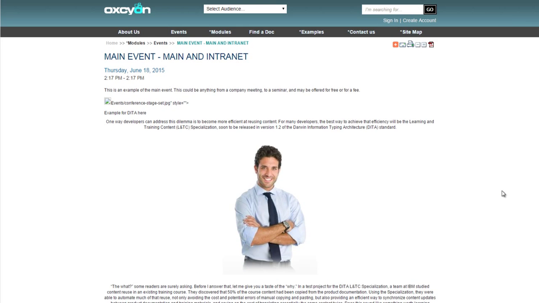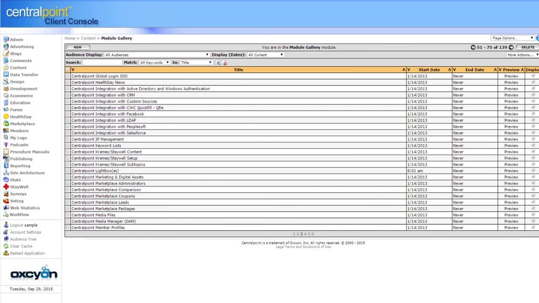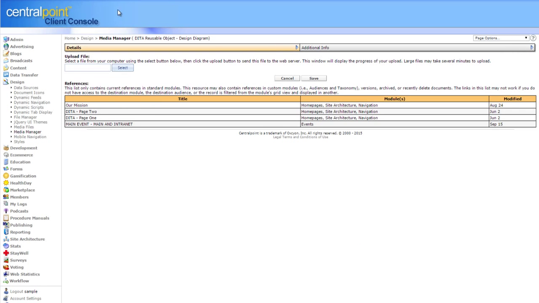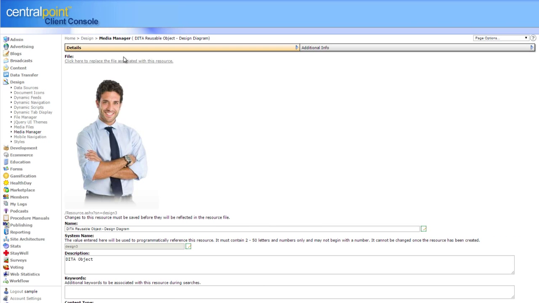So just to demonstrate what digital asset management means to us initially as it relates to images, that brings us to our Media Manager tool, which you'll find in the back end of your console. And let me just log in to find that. Okay, so under Design, you will find Media Manager. Media Manager will reference all of these images. Now, these images maybe were previously uploaded. Here's the picture of our gentleman.